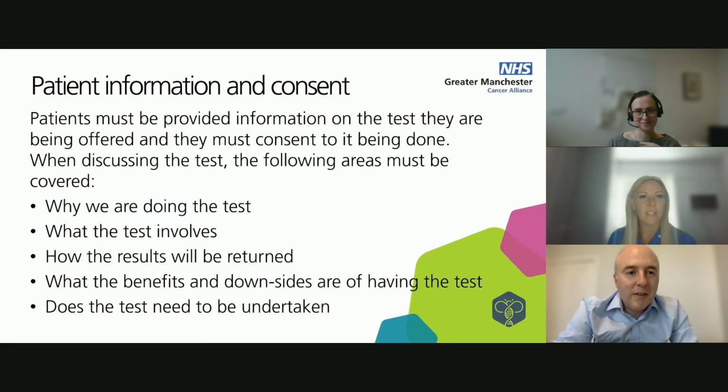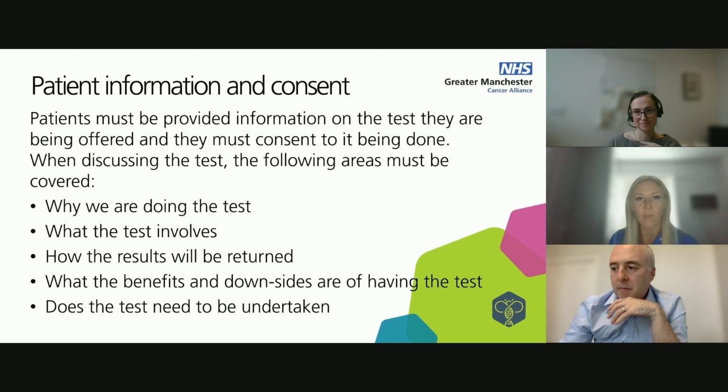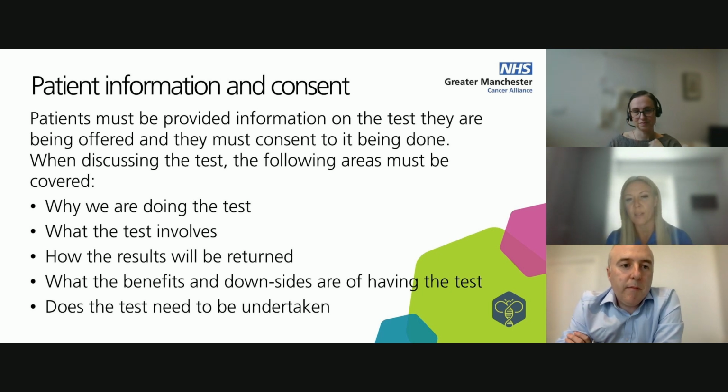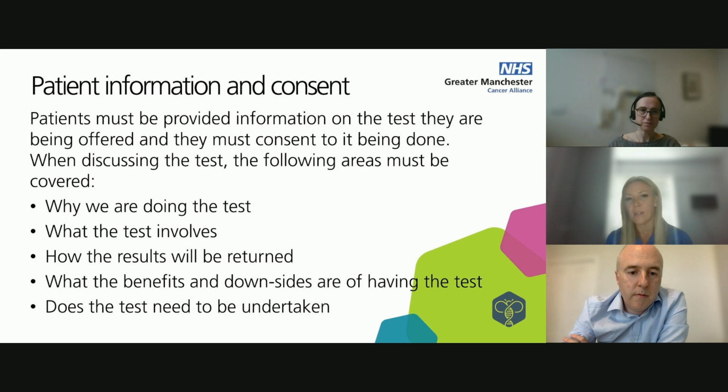Thank you. So, as Andy said, we've been working in collaboration with Greater Manchester Cancer Alliance, and we've created the Genomics Clinic. That's been running for about 10 months now. So my involvement has heavily been within that clinic, supporting patients with information. The purpose of this part of the presentation is so that you can see the criteria and the information that we need to provide to our patients, also the consent process, and then the scenarios that can come out. So some of the questions that patients will ask about the testing and why we're doing it.